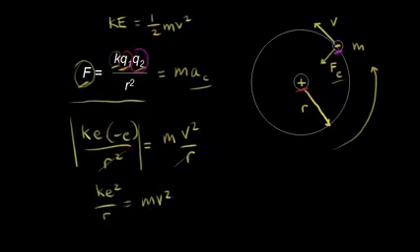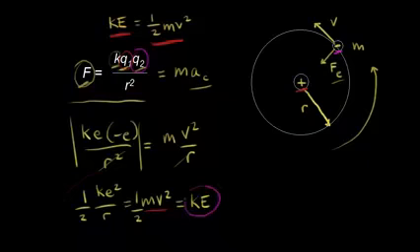And you can see we're almost to what we want. Our goal was to find an expression for the kinetic energy. That's 1/2 mv squared. Here we have mv squared. So if we multiply both sides by 1/2, now we have an expression for the kinetic energy of the electron. So 1/2 mv squared is equal to the kinetic energy. So we know that the kinetic energy is equal to 1/2 ke squared over r. All right, so we will come back to the kinetic energy.